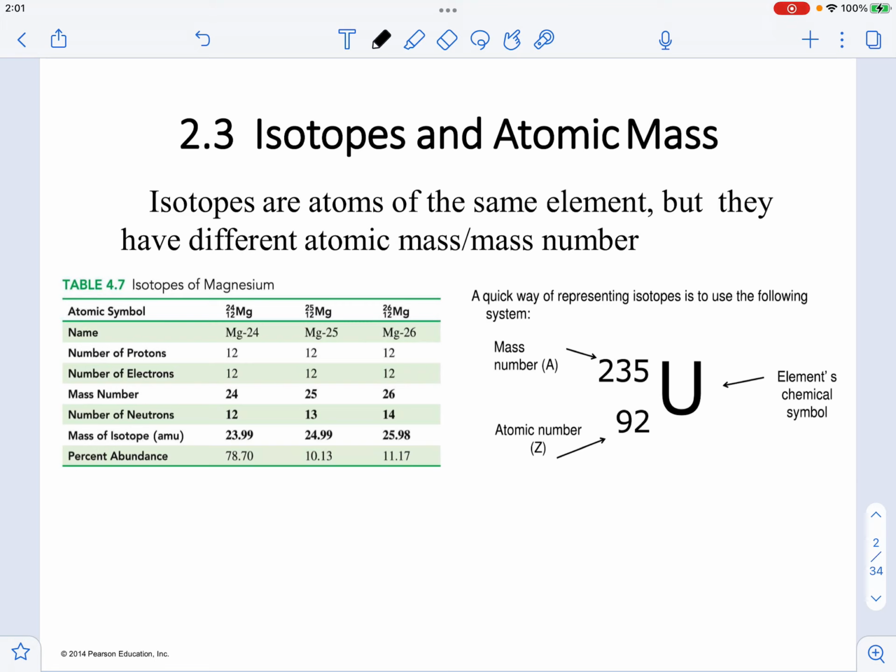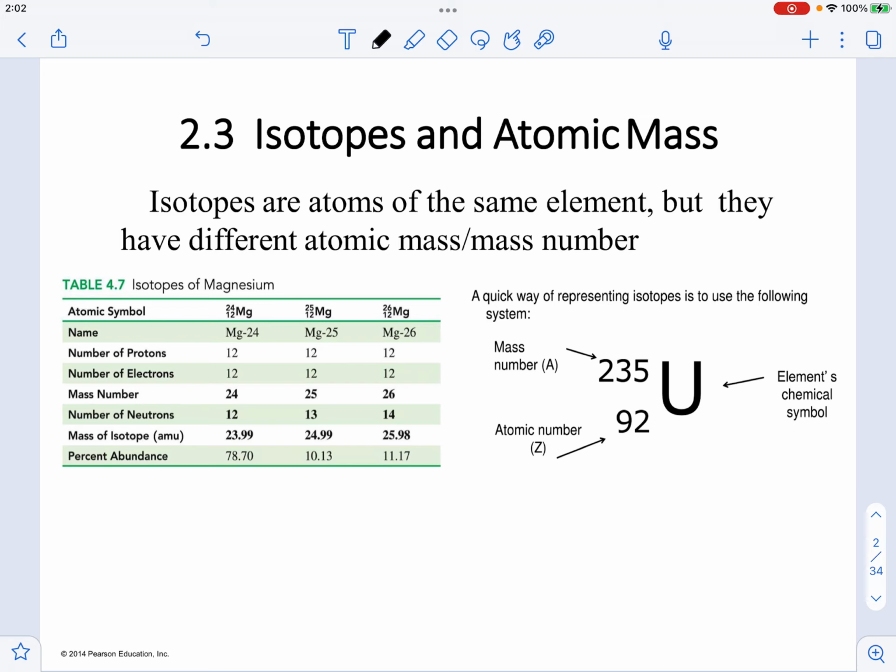When we utilize an analogy to understand isotopes, I like to use the analogy of if you go to the grocery store to buy vanilla ice cream and you go to the refrigerated section of your preferred grocery store, you may find that there are different vanilla ice creams. You may have vanilla bean vanilla ice cream. You may have French vanilla ice cream. You may have home style vanilla ice cream. All of them are vanilla ice creams. It's just that they're different flavors. So think of isotopes as different flavors of the same element.